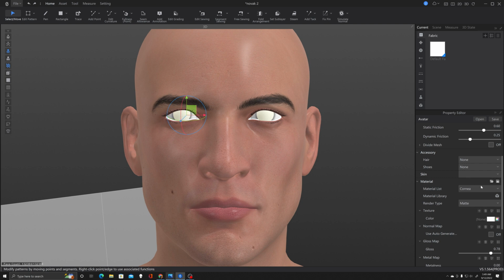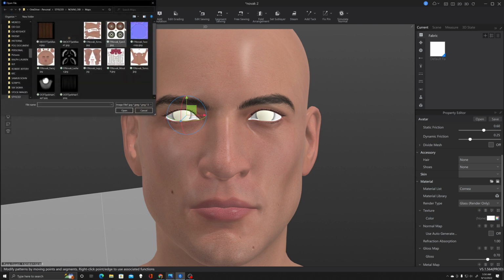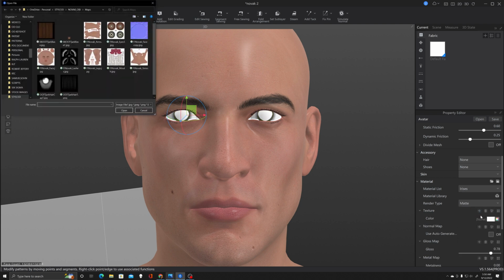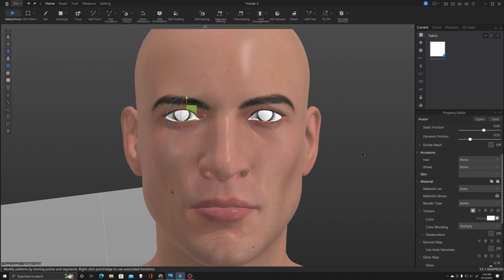Okay, so here we've got multiple layers. On top, if I click, we see we've got the cornea. That definitely needs to be glass. It's not going to show us much of a difference right now, but let's add a texture just for fun. Underneath, we've got the irises, and definitely we want a texture for that. Here again, do we want multiply or recolor? If you wanted a darker eye, you could leave it on multiply. For him, I think I want something a little lighter, so we're going to try recolor and see.